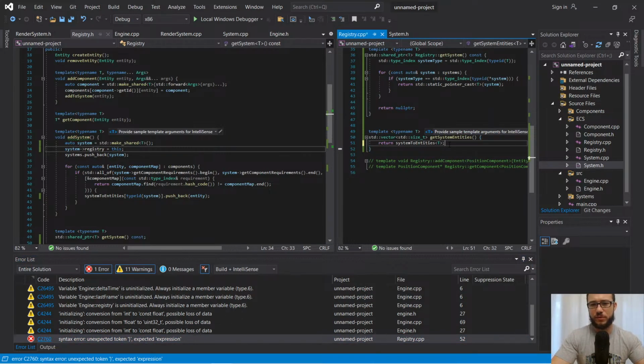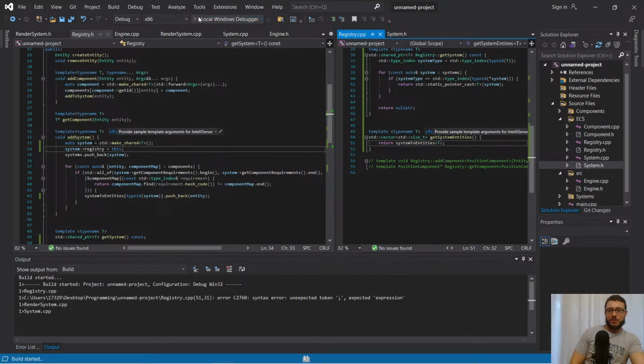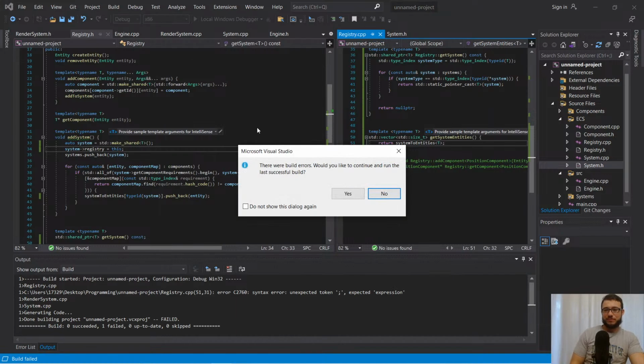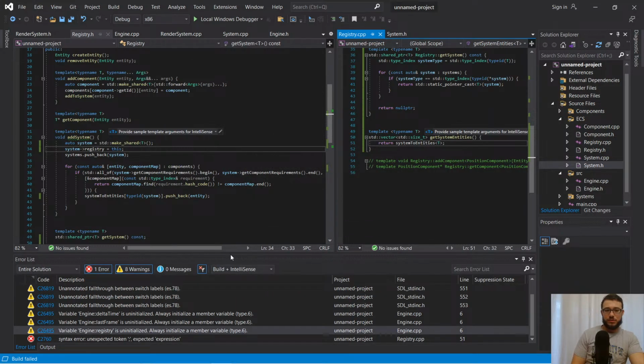Oh, forgot a semicolon, of course. Alright, well, if registry is just going to be a pointer, that can be dangerous, but I like to live dangerously.